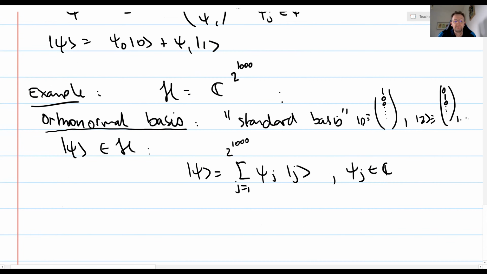And the final comment to make, apart from the notational convenience, is that we can represent matrices and operators very efficiently this way using so-called ket bras.